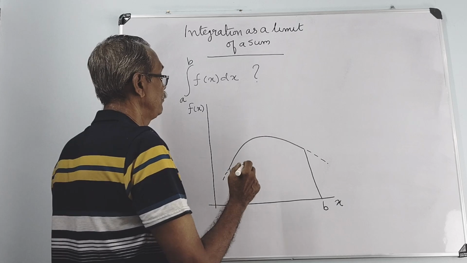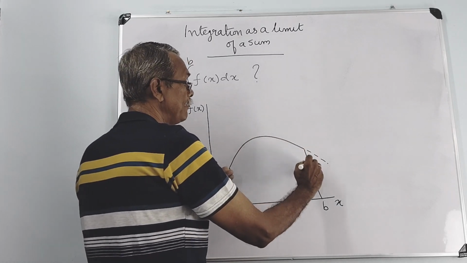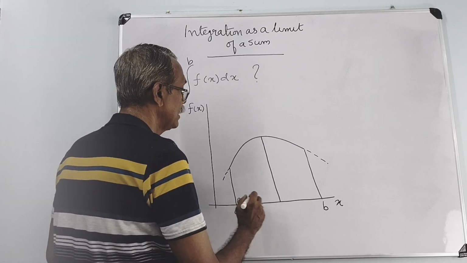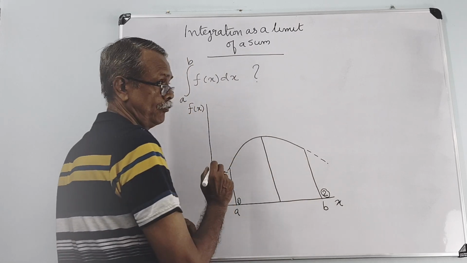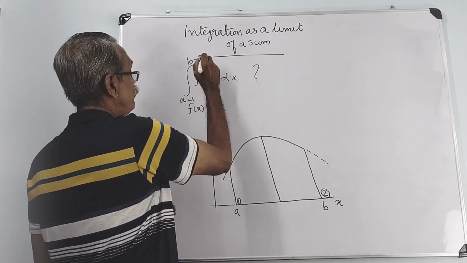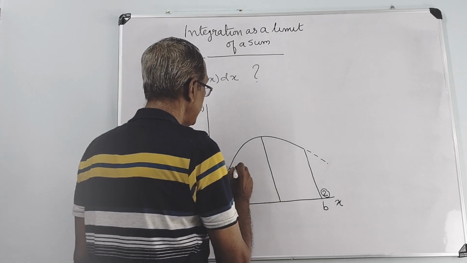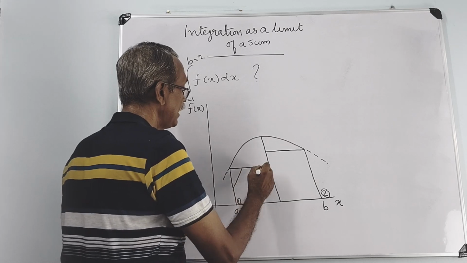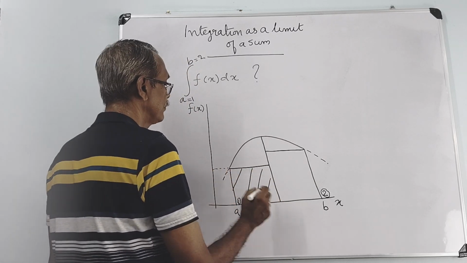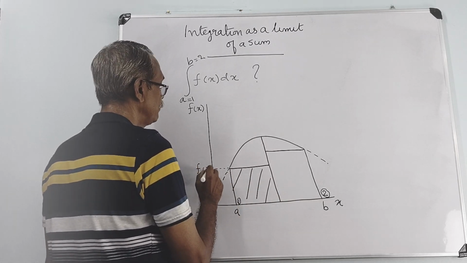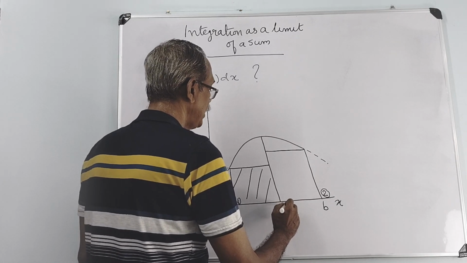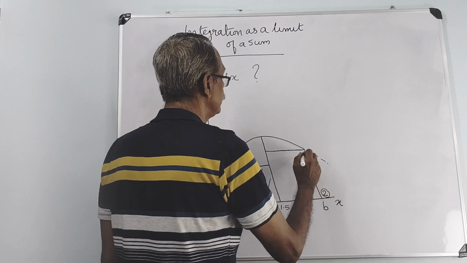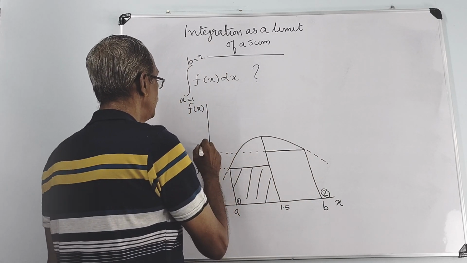For that, we imagine this to be divided. Our aim is to calculate this area, and we divide this into two parts. Let this be 1. Let this be 2. And our a and b are 1 and 2. That is, this is equal to 1 and this is equal to 2. Now, to find the area, I imagine two rectangles like this. This rectangle has this area, and this is F1, this is 1.5, and this length is F2. This length I take as F2.